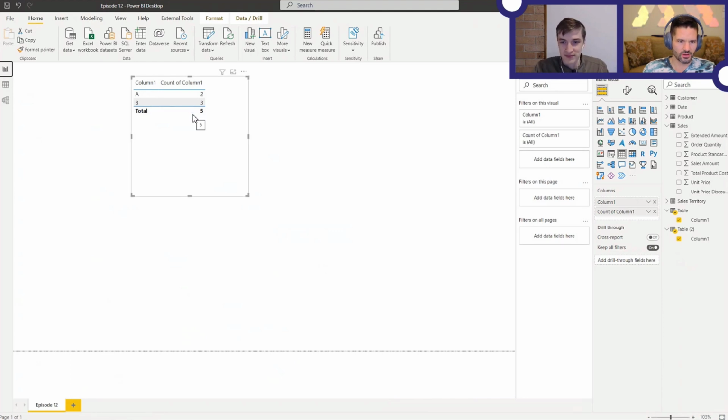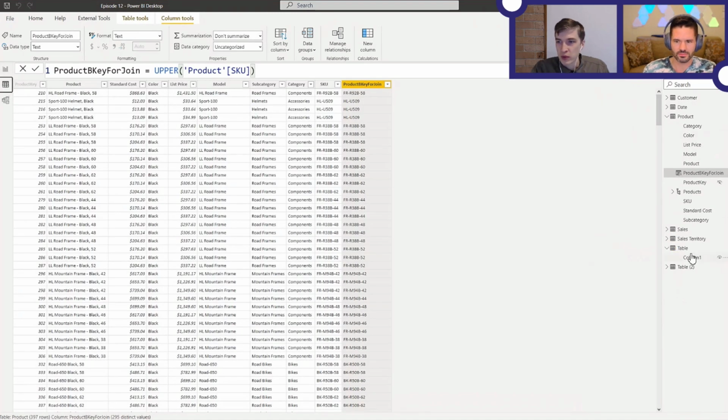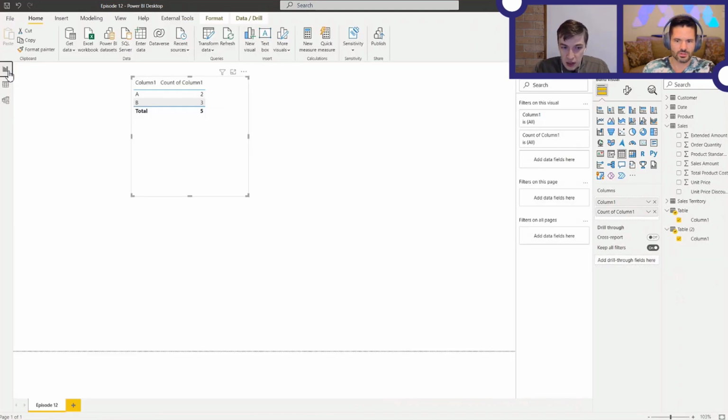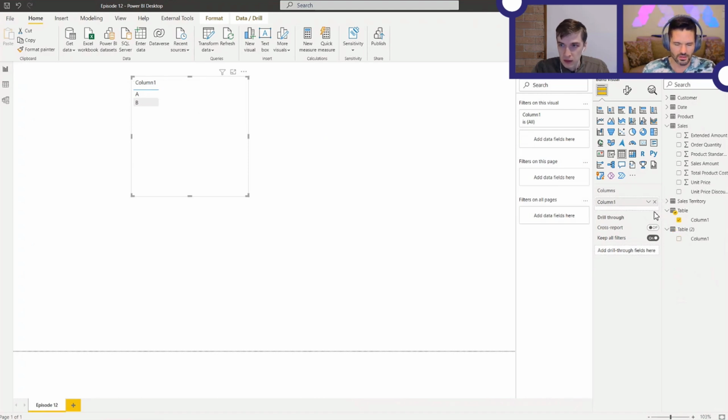And remember that DAX, in most cases, doesn't care about the case. The important thing to note is when you actually drag it onto the column, if you have an uppercase A and a lowercase A, it will still show as separate rows in your table, in the visual itself. It showed both, I believe, when you dragged it in here, did it not? Actually, no. If we go to table and look at the column AABB, there are four rows, two distinct values, and they really are two distinct values. They're not four. Change the count of column back and put the two columns next to each other, just display any of the rows with them.